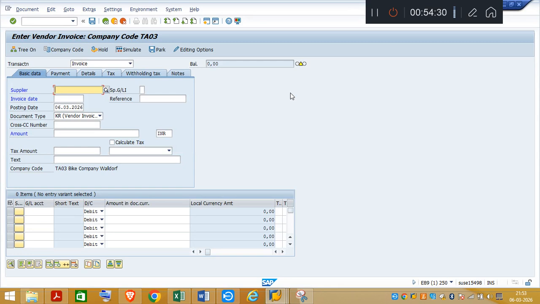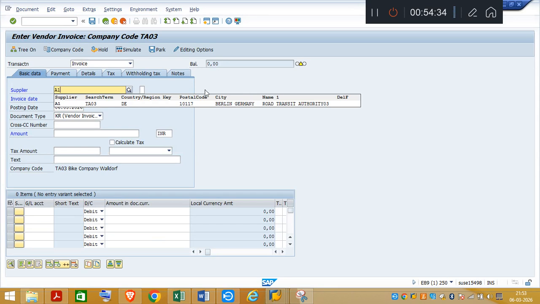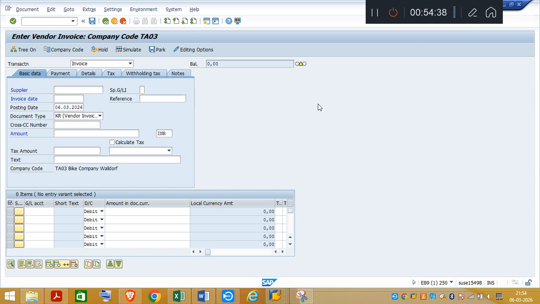As soon as you enter, your supplier is A1, which is Road Transit Authority. The invoice date is today's date.